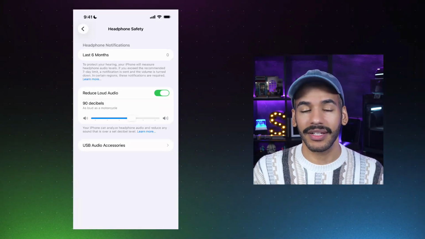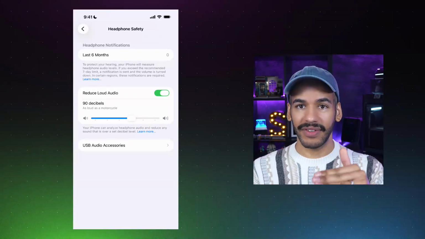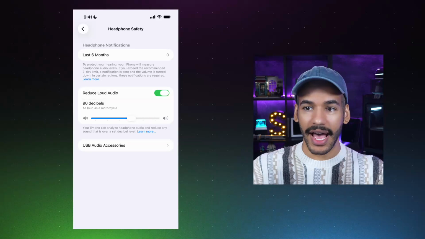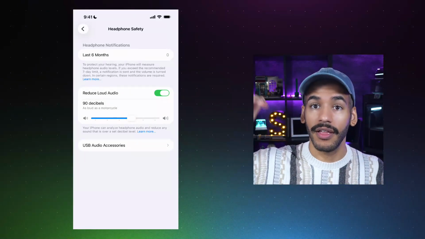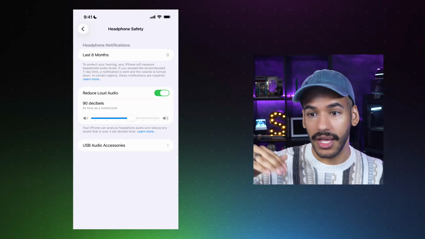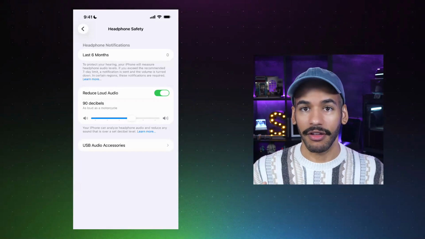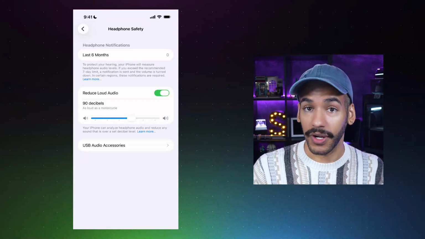So basically, over the course of 7 days, you don't want to have audio playing in your ears that's above a certain decibel level. That is where we humans have an understanding that it starts to impact your hearing over time.